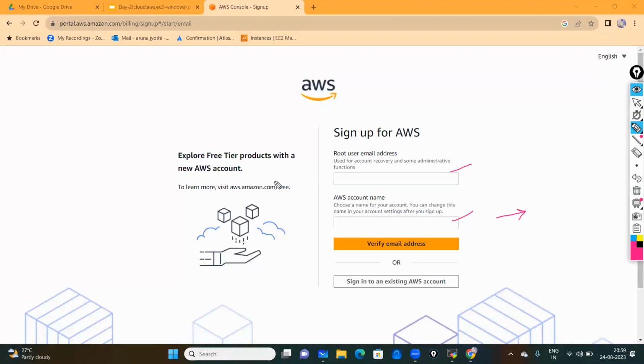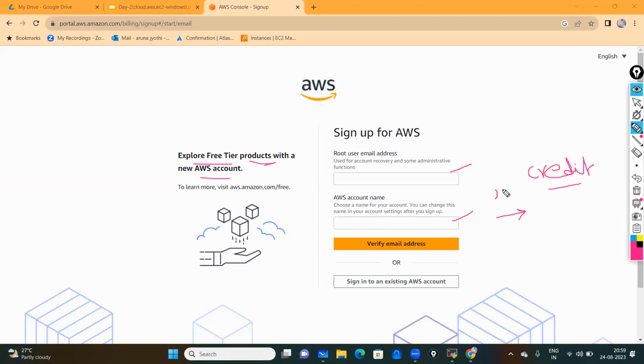It's a free account, a completely free account. You won't get any bill here. And it will prompt to the next page, where you have to enter your credit card details. Why it is asking, you can trust me. This is an Amazon website. There will be no fraud alerts and all here. So just enter your credit card details or debit card details.